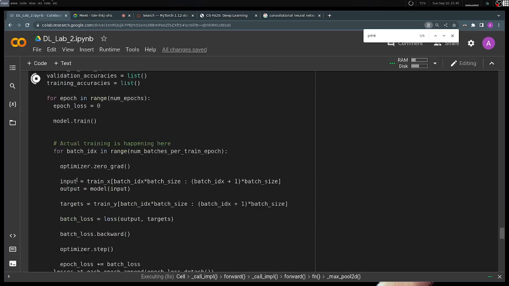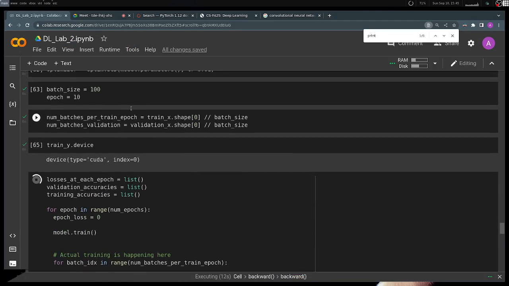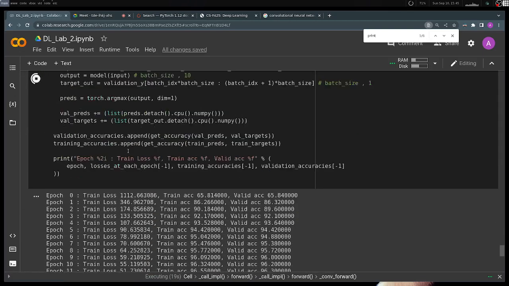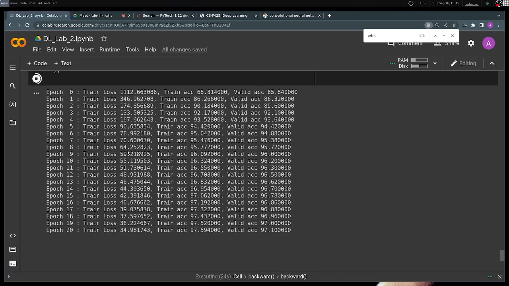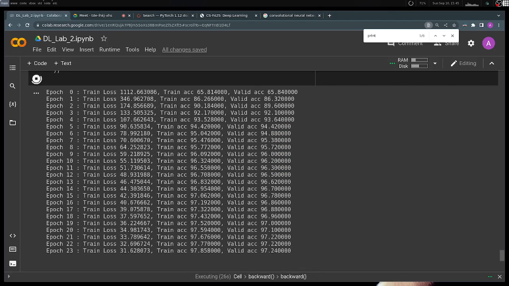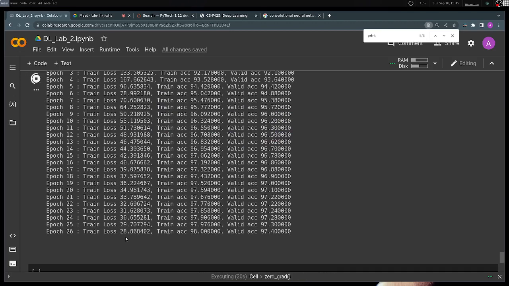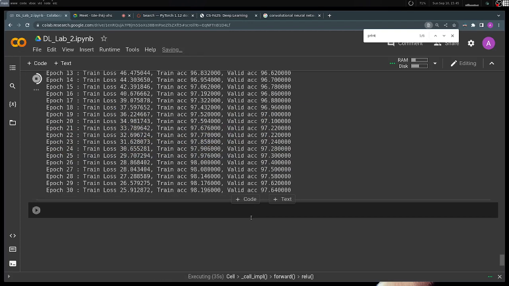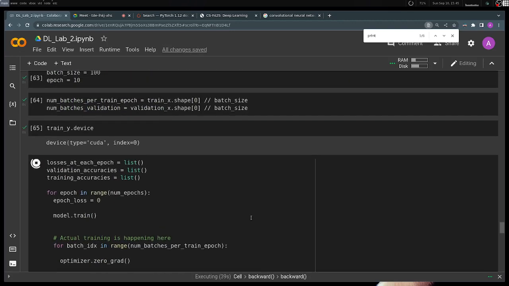I'm not sure what I changed, but maybe I forgot to run one of these in the middle. Maybe I was using the loss from last time or something. Probably that. So it's training right now, and the loss is decreasing, so that's good. The accuracy is also great. Okay, so wait, how many epochs are we trying for?